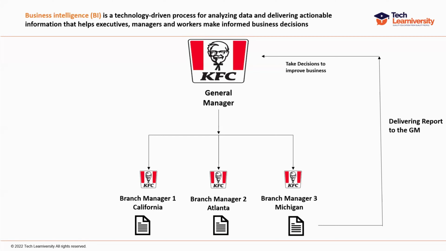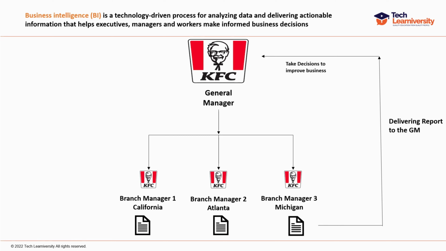Businesses use this data in order to improve their business, and this data can be used to find insights out of it. To get that, there is a term called business intelligence. Business intelligence is a technology-driven process which helps you find actionable insights from your business so that your manager or stakeholders can take certain decisions in order to improve their business.